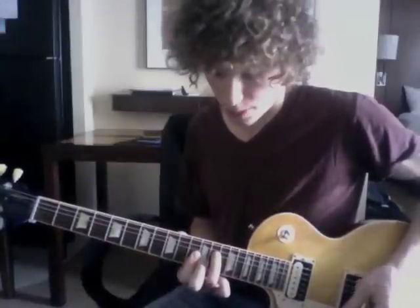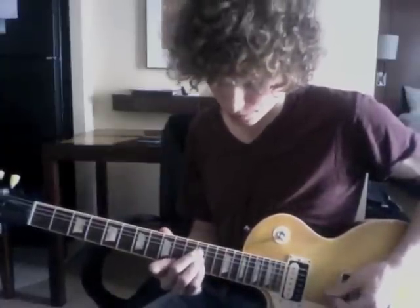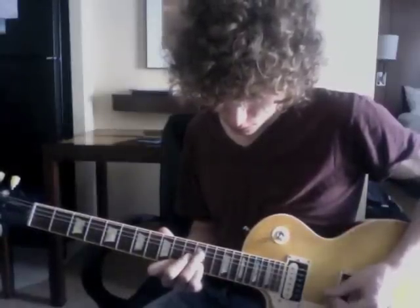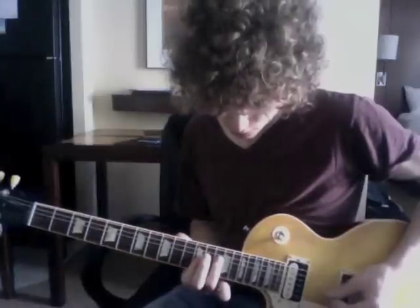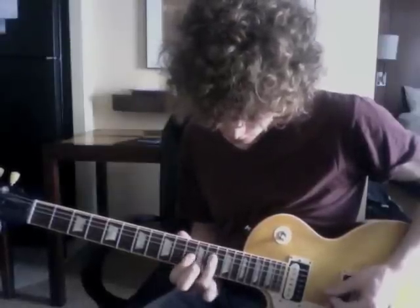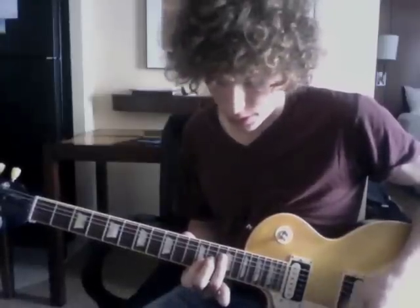And then a B major here, so again, that's kind of based off the C chord. And I'll just run through this once more. And then finish up just with this E bar chord here.